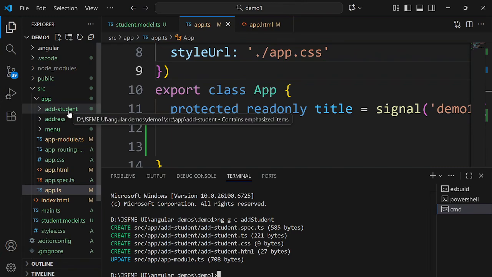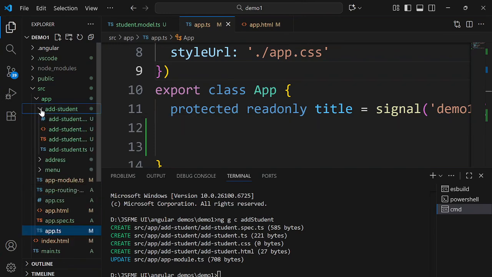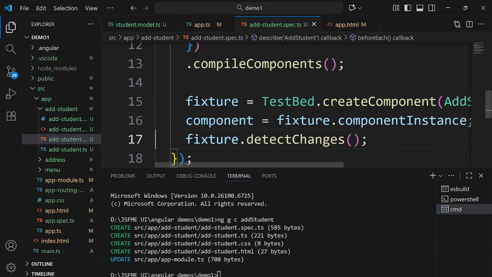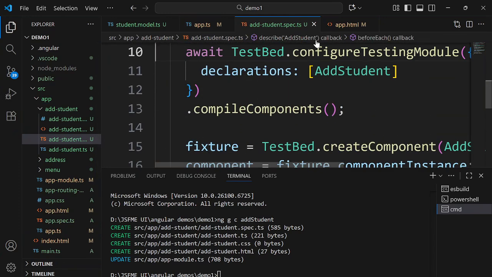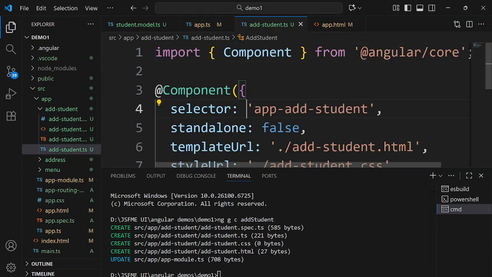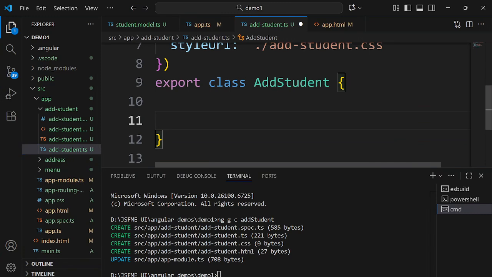So in the add component, let me go to the add component and see what we are going to add in the add component. So in the TypeScript of this add component, I will be creating a, sorry, this is the spec.ts. So I'll go to the TypeScript of this. So in this case, I want to add a new student. Okay, so for adding a new student, I will give the value on my own itself. I can create a form and then accept the value from the form and give it to the student as well, right?